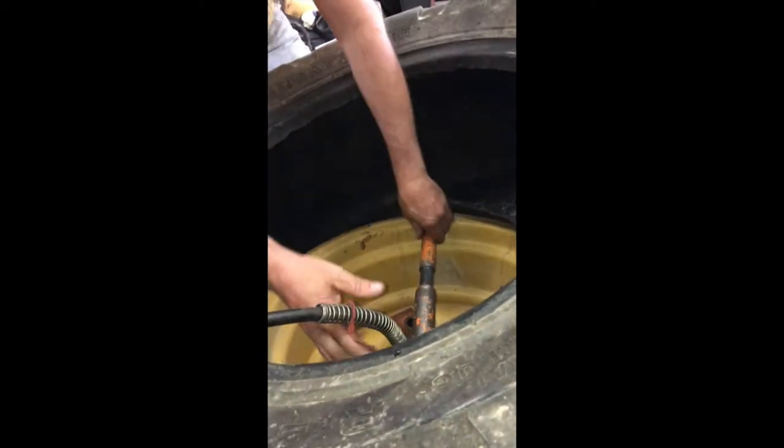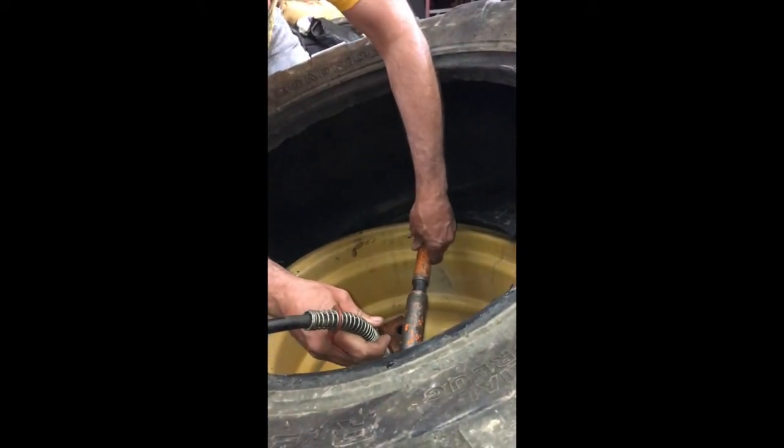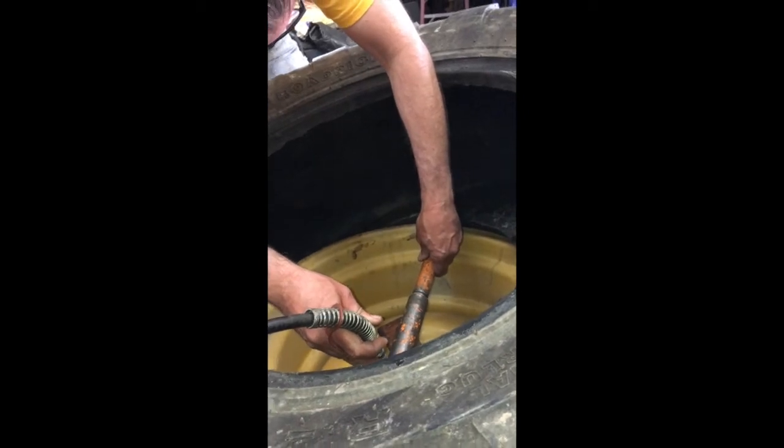All right, new bite. There you go. You just make that one inch gain every time. Yeah, you just got to be patient. Take her out. Good? Yep.